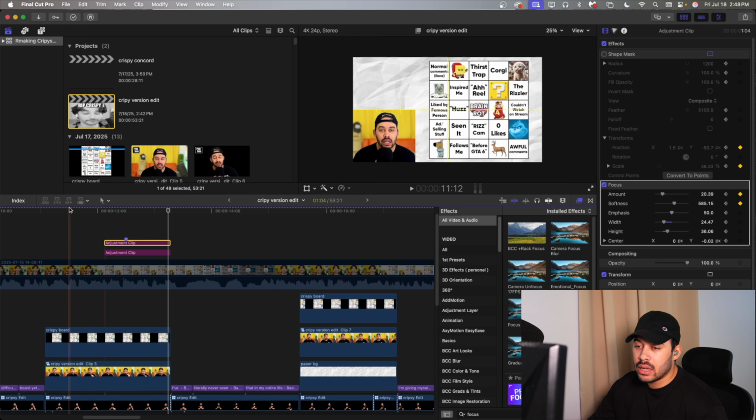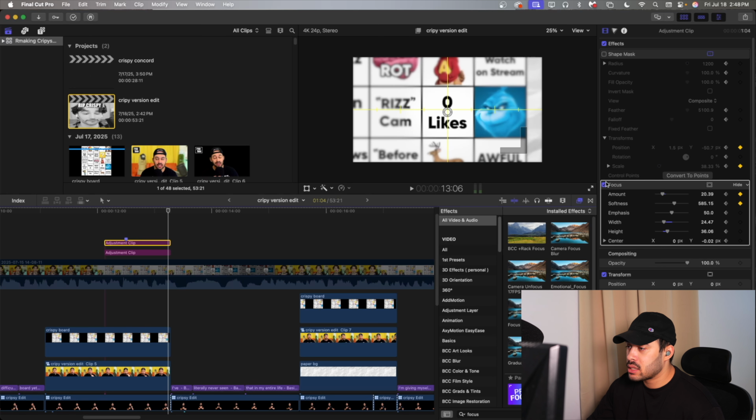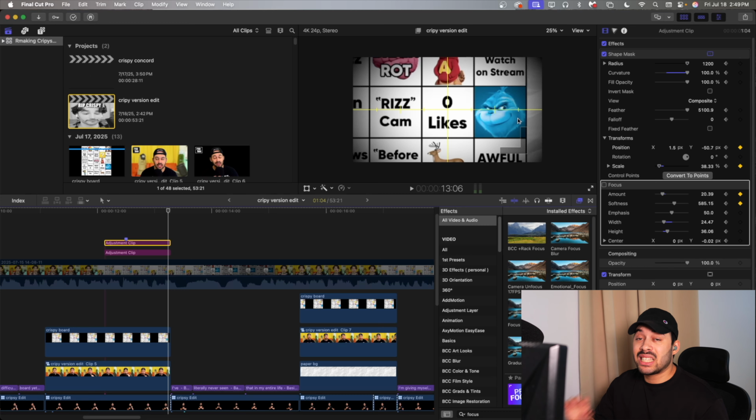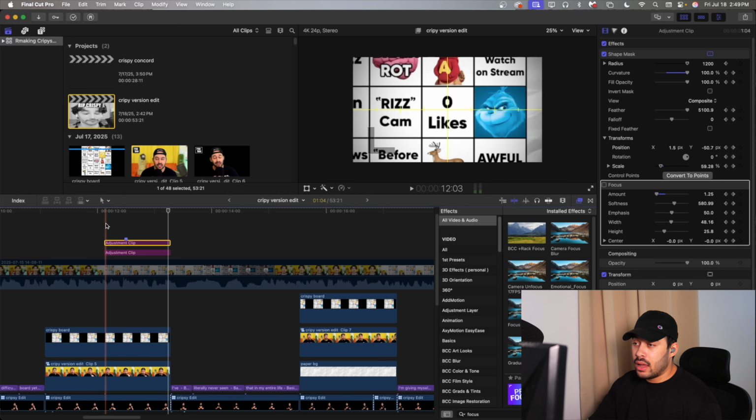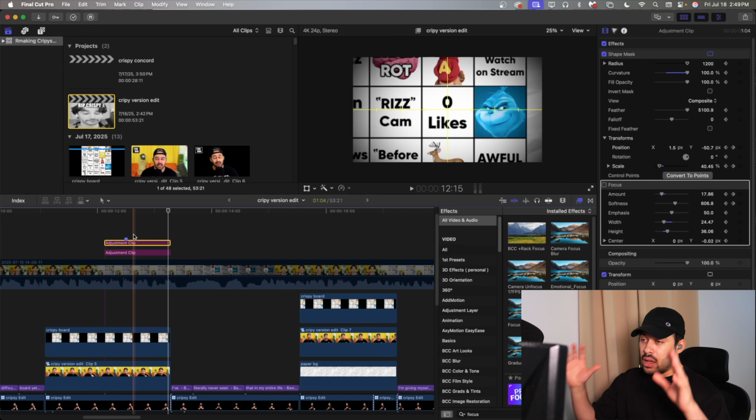So what I did here, in the beginning for the mask, in order to get not the same effect, but a similar effect to spotlighting, I got the mask and started off big, and then I got to a certain point with this keyframe right here and boom. Now the spotlight is like, okay, now I'm focusing on what I want to focus on, but everything in the surrounding area is still within focus.